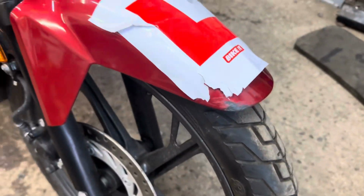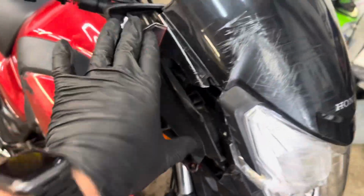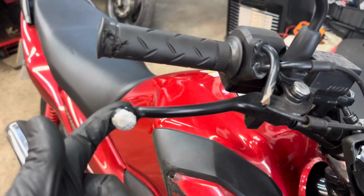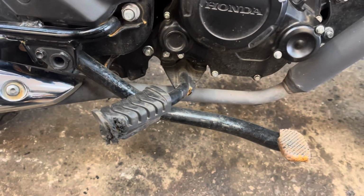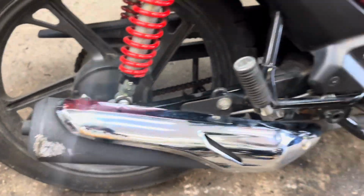It's damaged a mudguard there, headlight, screen, cowl behind there, the little panel that goes on there. The indicator, the bulb's rattling around. He's bent the brake lever, scratched all that as well, damaged the grip, bent that back and that, and obviously the exhaust as well.